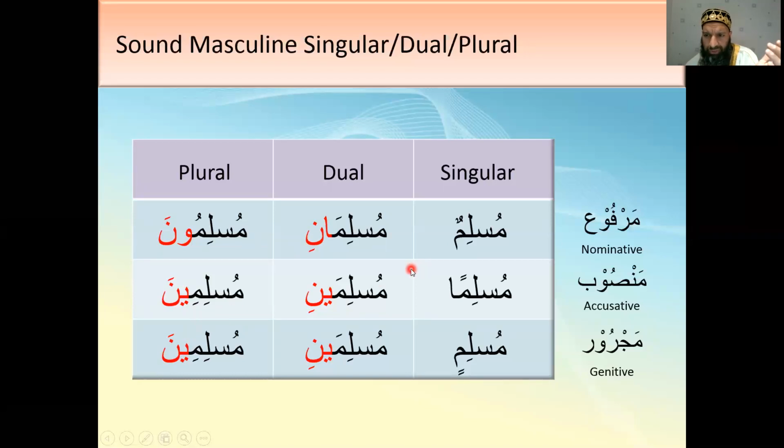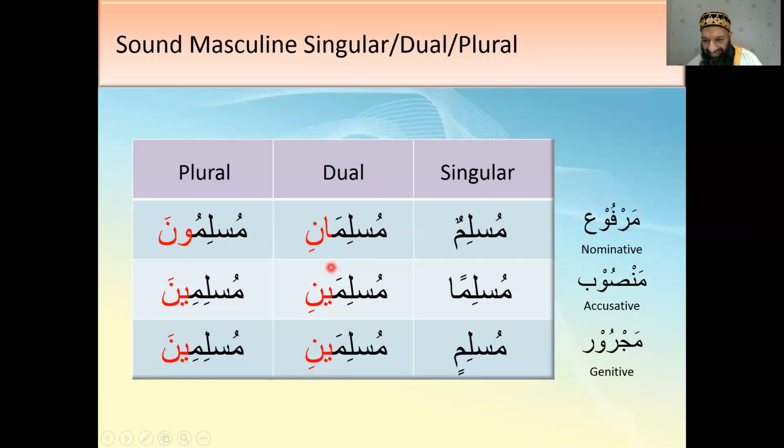I've got a little sneaky way to remember this. It works for some people. Remember ani. Marfu means raised. So you can maybe remember it like this: ani is the tough one, the raised one. And you know Arnold Schwarzenegger, you call him Ani, yeah? So remember that, it's the strong one. It's the marfu one, the raised one. Did that work for some people?